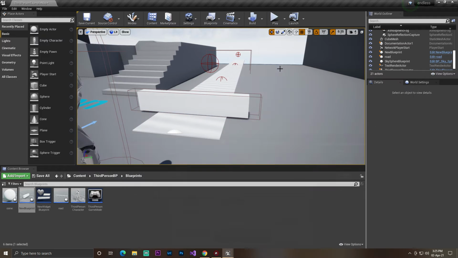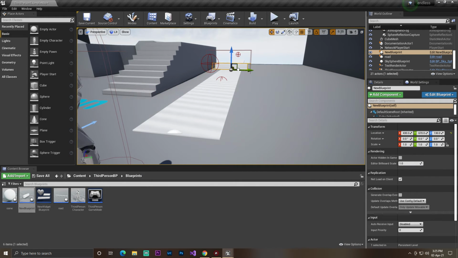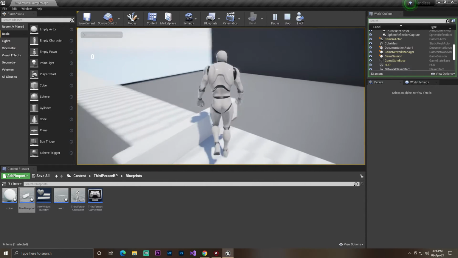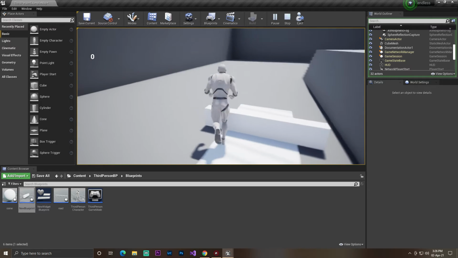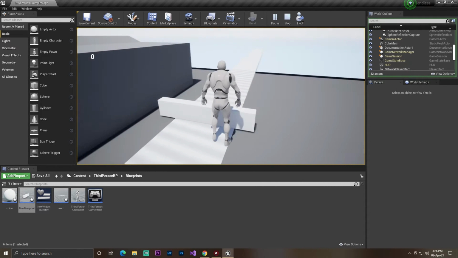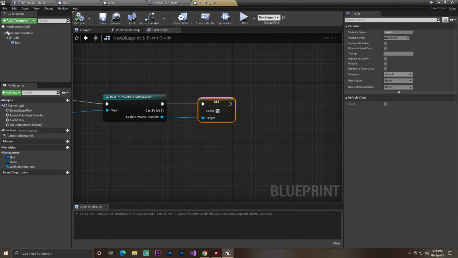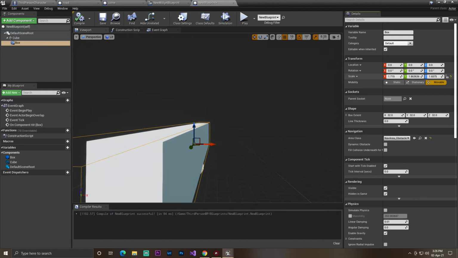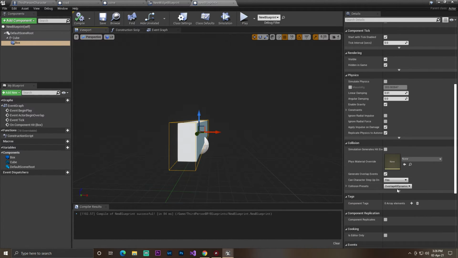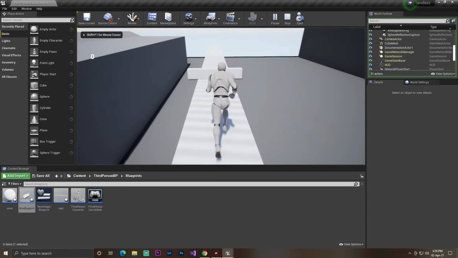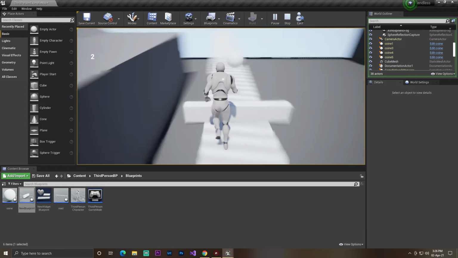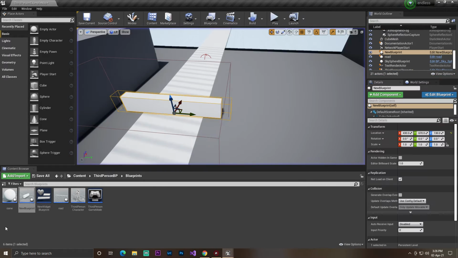For example, let me show you. Just drag it here, and now I'm hitting this obstacle. As you can see, sorry, it's not hitting. Maybe there's some collision problem or something else. It should have worked, but I don't know why it's not working. Maybe it's too near. Make sure the overlap is good or not. As you can see, it's not working.